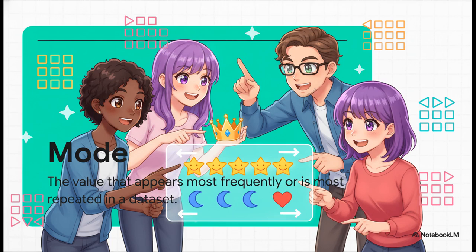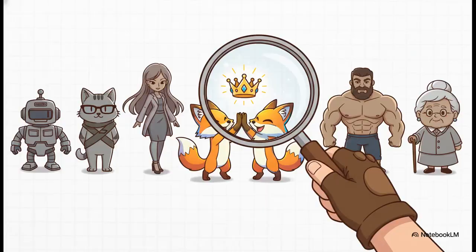And honestly, this one's the easiest of the bunch. The mode is just the number that shows up most often. You're just scanning the list and looking for the most popular value, the one that's repeated more than any other. So, if we look back at our list of scores, you can spot this one right away. Every number shows up just once except for 40, which appears twice. Since it's the most frequent value, our mode is 40.